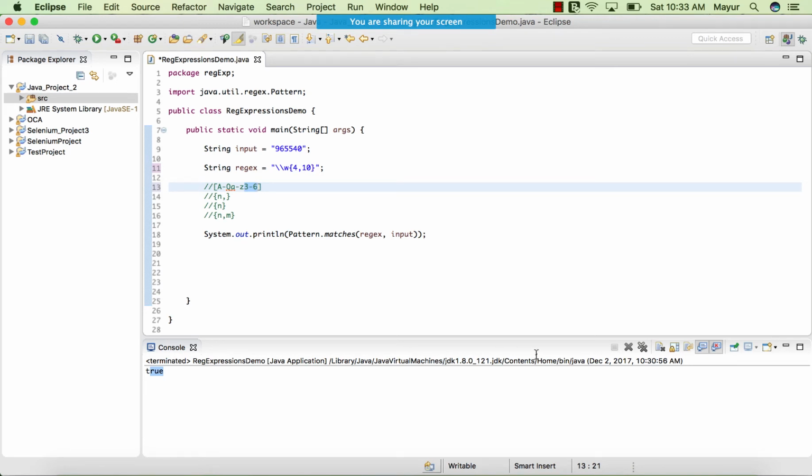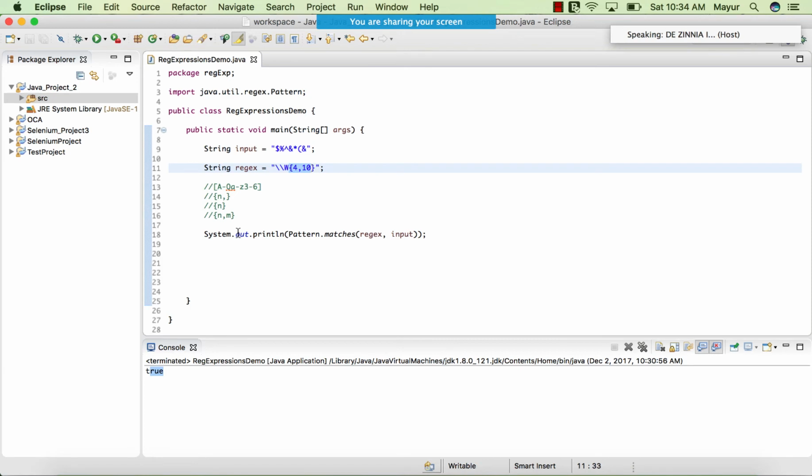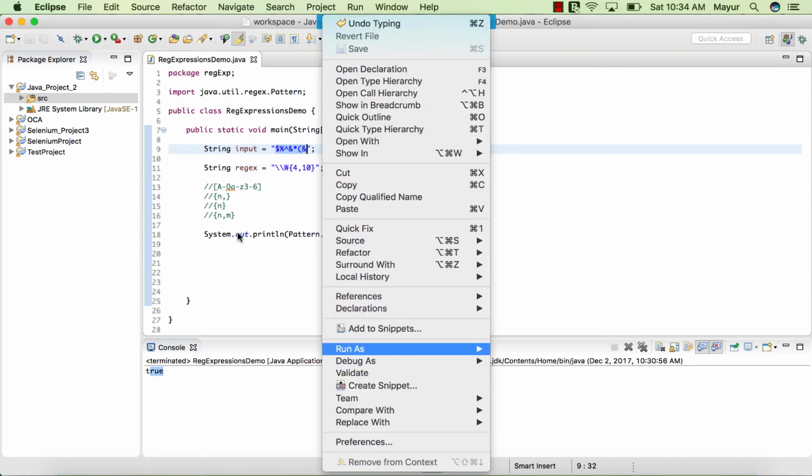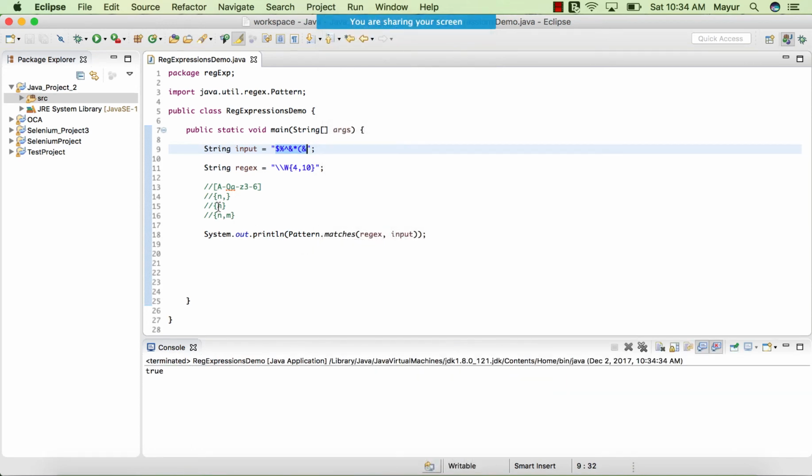So that's a regular expression. This is small \w. If we change it to capital, this will start representing the symbols. Anything apart from capital letters, small letters, or numbers will be represented by this \W. It means any special character that we want to represent is fine. So in this case, we are putting this range as 4 to 10. As long as we have the number of characters in the range of 4 to 10, it's going to satisfy that. So it's true. So if I want to represent a special character, all I'm going to do is use this capital W.